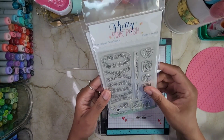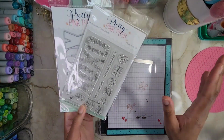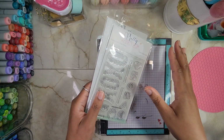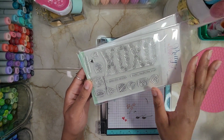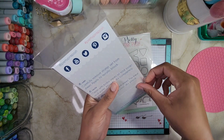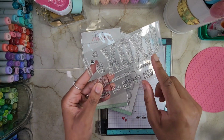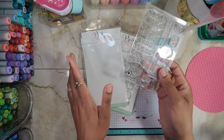Okay, quick rundown. So this stamp set, oh my gosh, you guys, when I saw this, I knew I needed it. I love Valentine's Day. It is one of the themes I absolutely love creating for. Love the holiday, quote unquote. I do, however, celebrate Valentine's Day outside of Valentine's Day because it's cheaper. So if that's any indication right there. Anyhow, I love chocolates and candy stamps. In real life, I'm not some heavy chocolate girl. I really am a savory person. So I saw this set, I knew I absolutely needed it because the chocolates making this XOXO pattern was awesome. And then you also get these freestanding chocolates here and a couple sweet sentiments. I thought that was phenomenal.